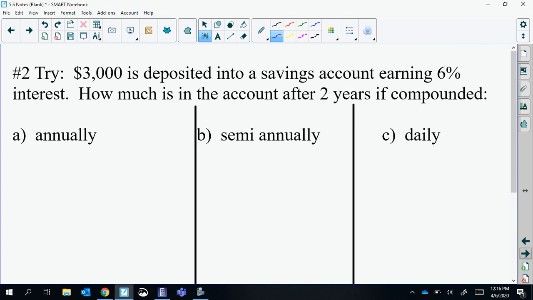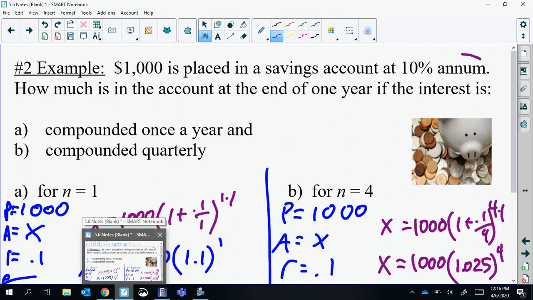All right, same setup. This time we're looking at different compounded times again. One last thing, just real life numbers. 10% in a savings account doesn't happen. Currently, the best you can get is a little bit less than 2%. 1.75% is actually like real life savings account numbers. But stock markets and things like that over a long period of time typically will get 10% or something around there. Except this year. This year is not good. So it's a negative percent. You're actually losing money in the stock market this year.